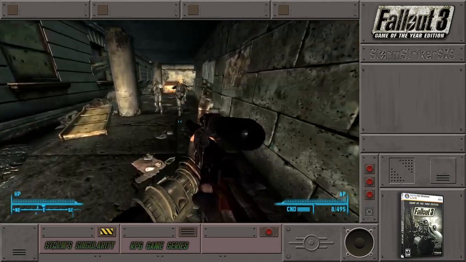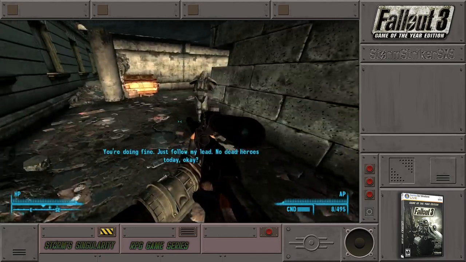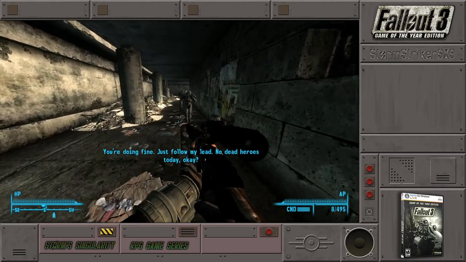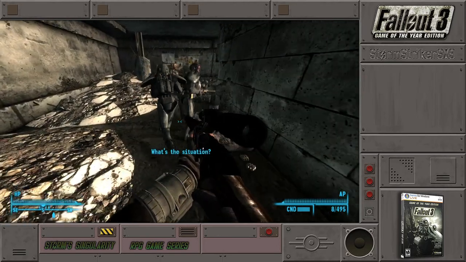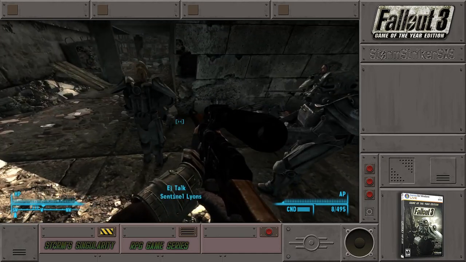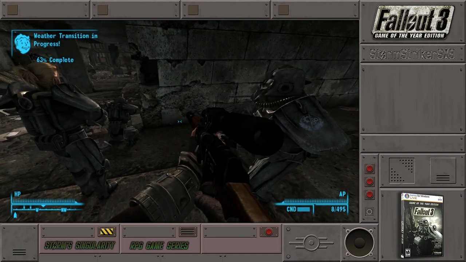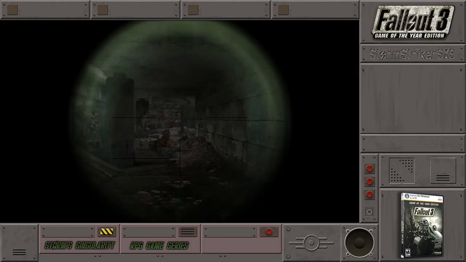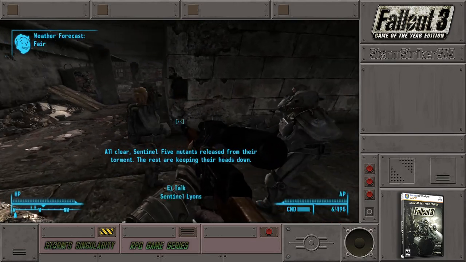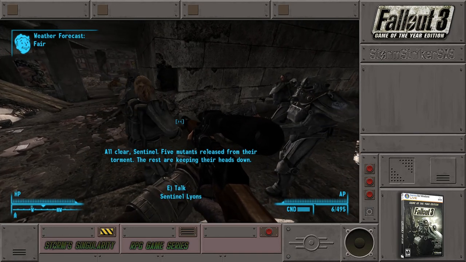Red, on me. All right. You're doing fine. Just follow my lead. No dead heroes today, okay? What's the situation? All clear, Sentinel. Five mutants released from their torment. The rest are keeping their heads down.